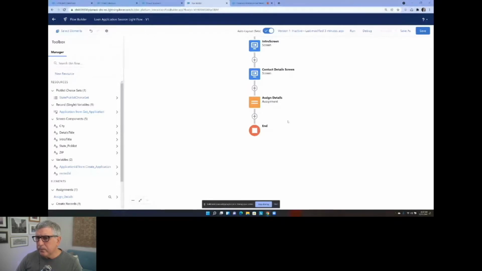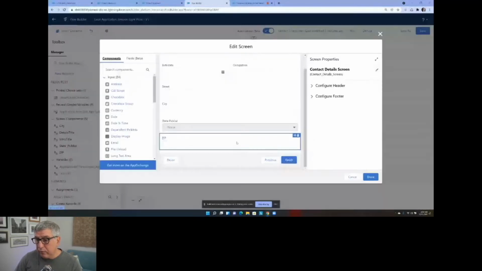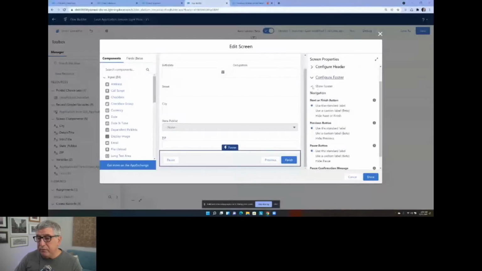We do have one more. How to hide header and footer? Like, can we hide buttons and footer, like keeping only one button? Yes. Let me just show you right away. If you go here, click on your footer, you can decide to hide your footer. But if you are going to try and hide your footer, like let's say on the second screen in a sequence of 3 screens, you're going to get an error message because there's not going to be a way for the user to proceed, right? So you cannot hide it in that case entirely.